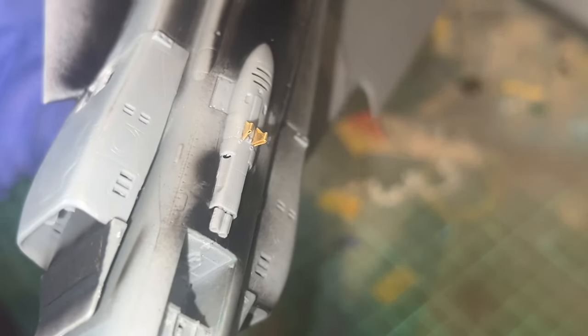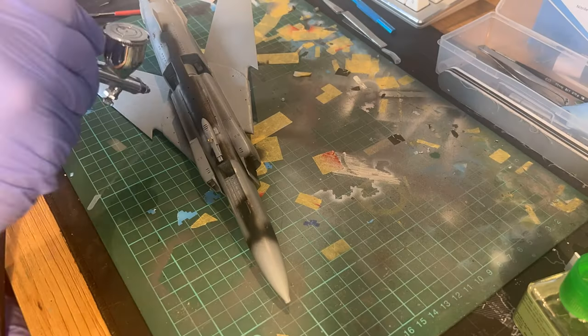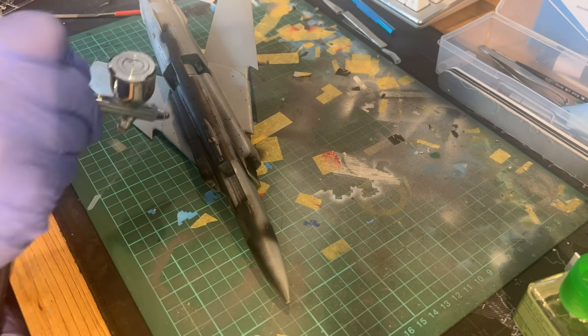The final piece of assembly before painting was then the gun, which just required some PE bending, and I just super glued it into place. It was then finally time to start priming.